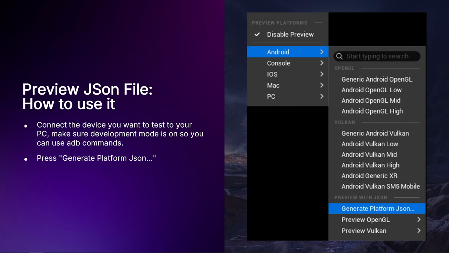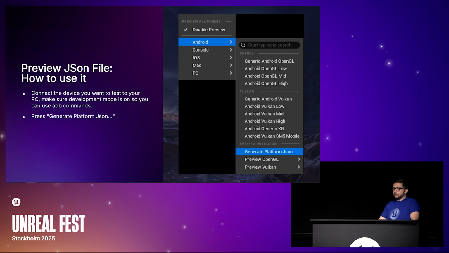And now we're going to go through how to use this feature. To generate the JSON file, you need to connect your device first. So let's say you have an S10, you connect it to your editor machine, and you go to the same preview platform submenu you went to before, and you select Generate Platform JSON.